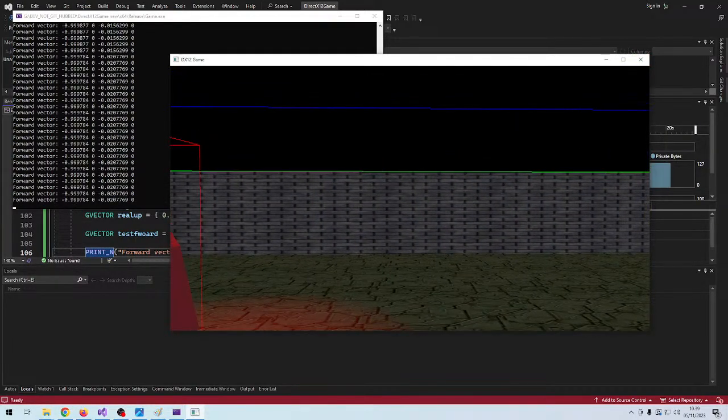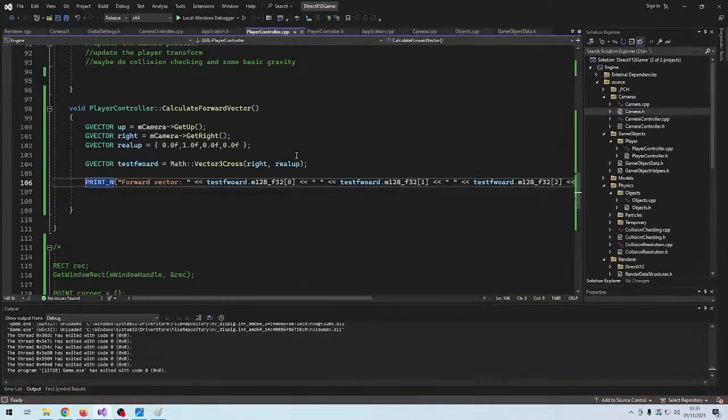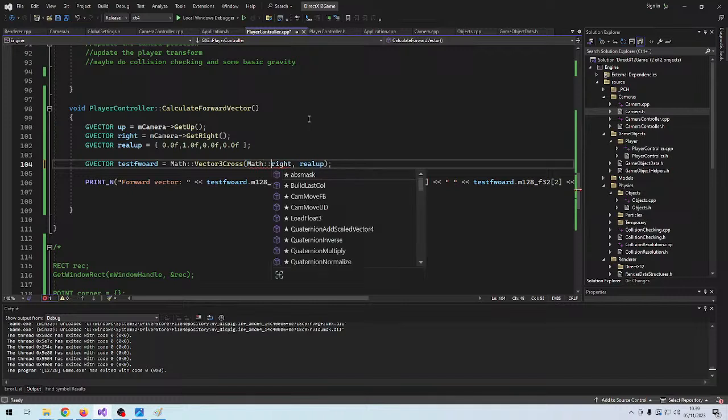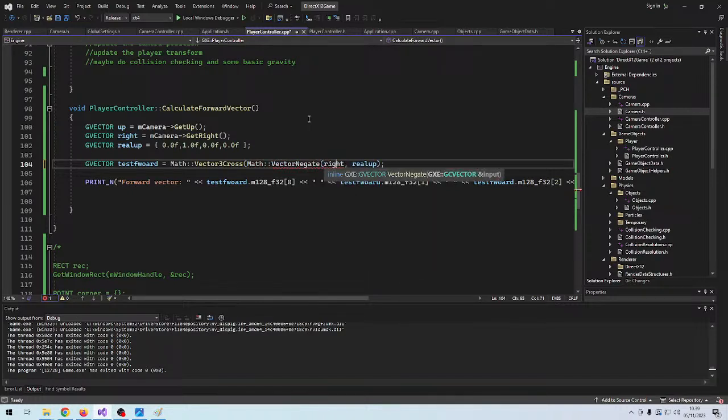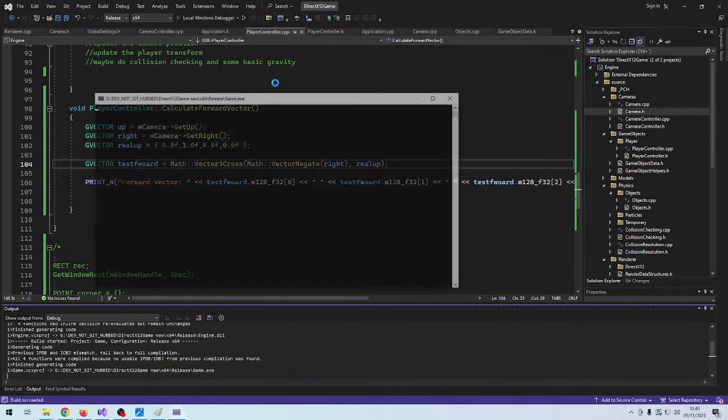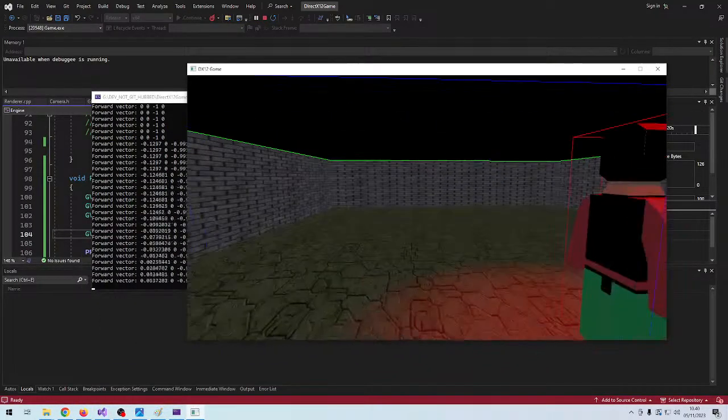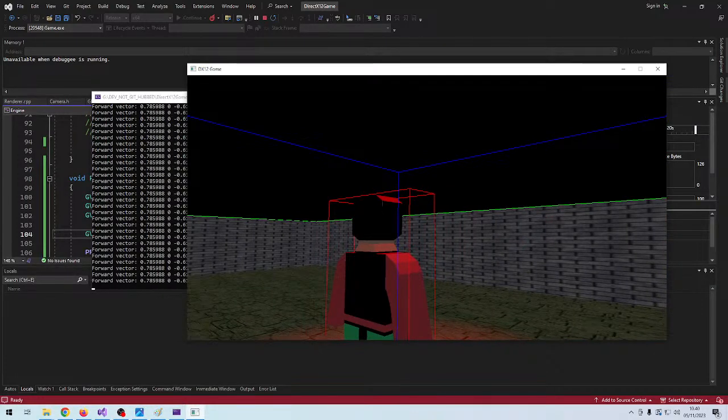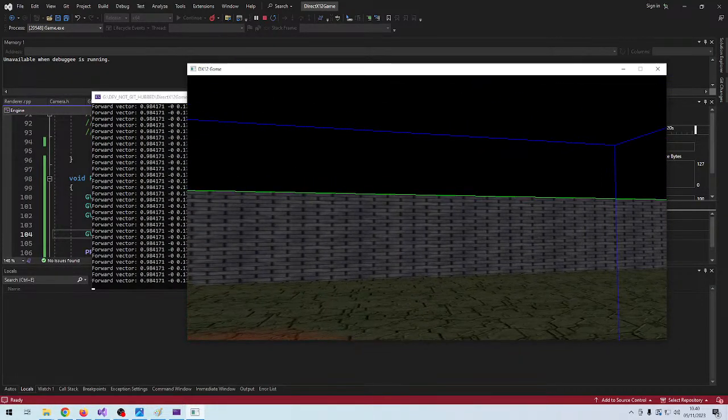So minus, yeah, it's correct, except that we have to negate. And then, of course, we would like to normalize it. Not that I think it's going to be a problem since the others will be normalized.